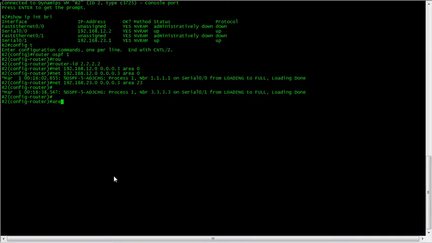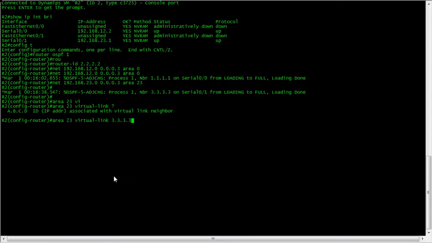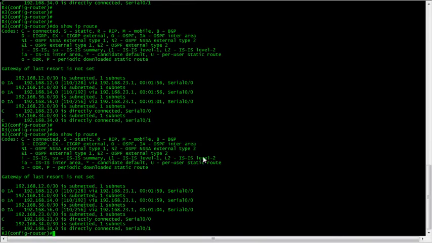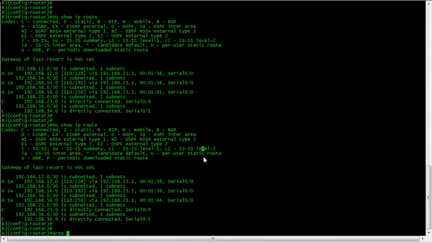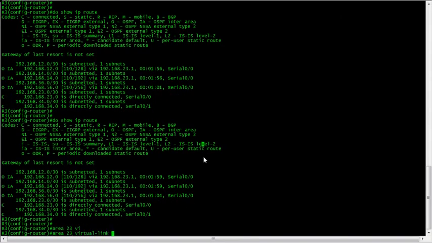Area 23 virtual link, and this is 3.3.3.3. And R3, area 23 virtual link, and this is 2.2.2.2.